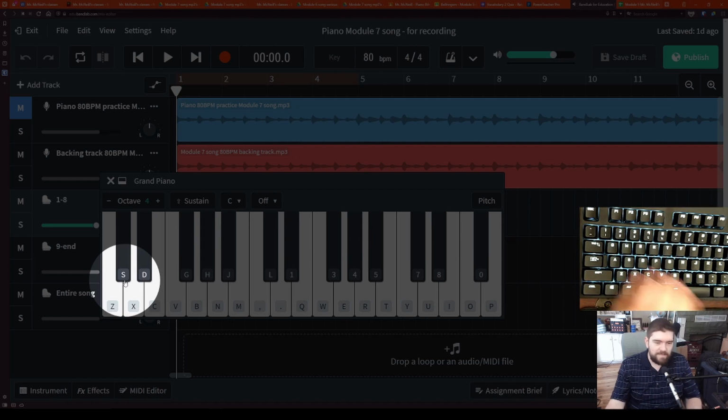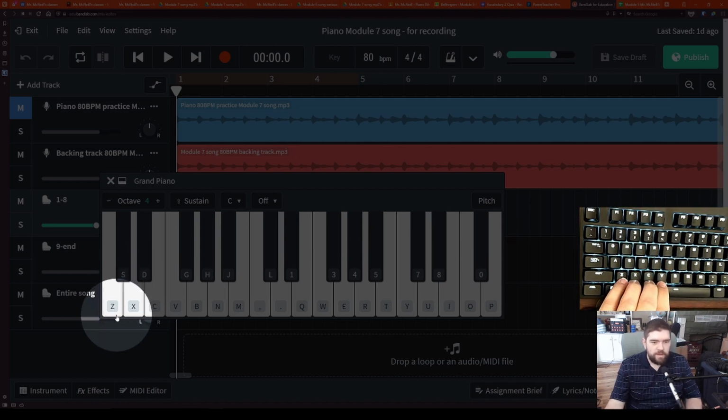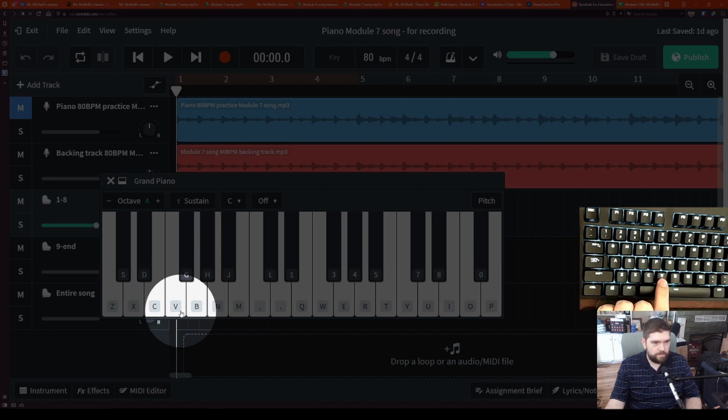Now you want to set up your hand so that you are able to play as many notes as possible. So your pinky goes on Z, ring finger goes on X, middle finger goes on C, and your V goes with your index finger.